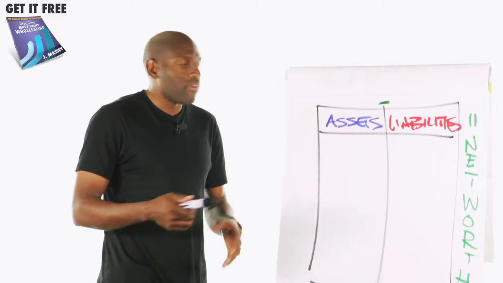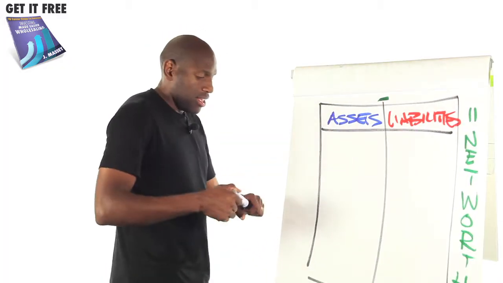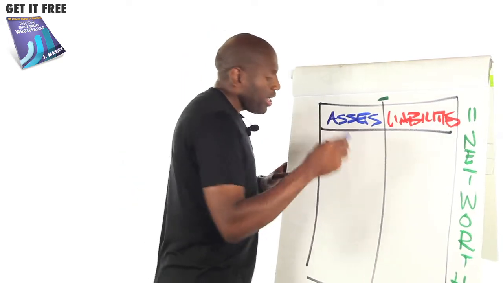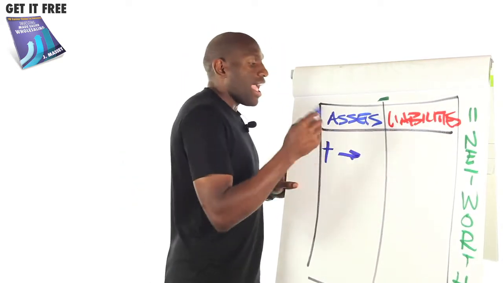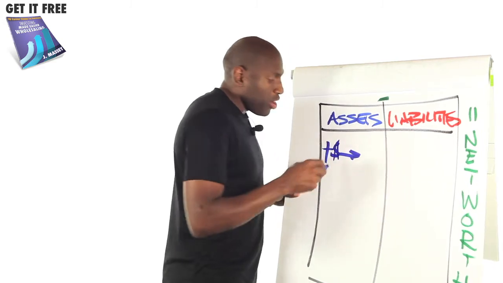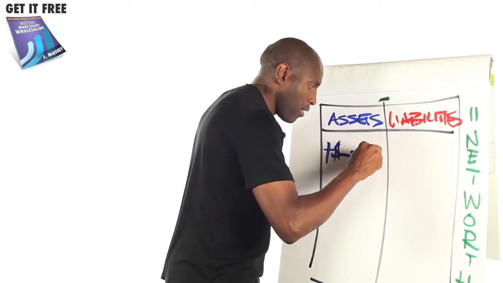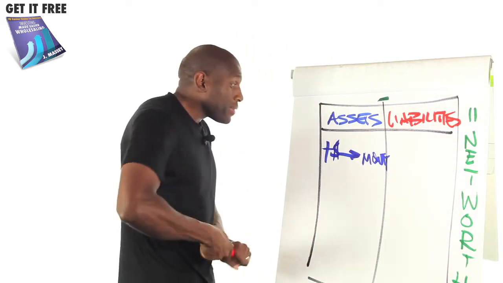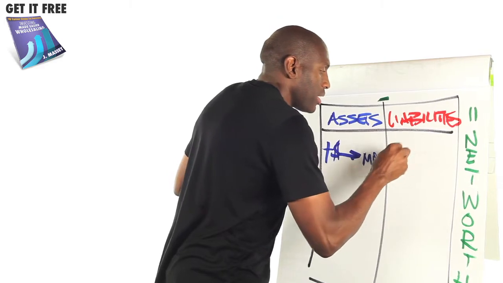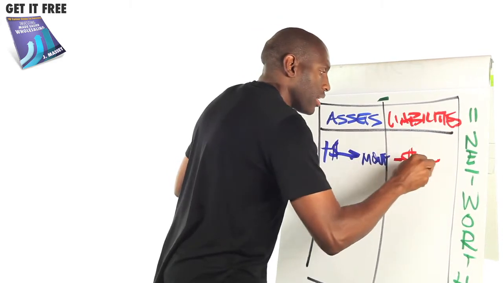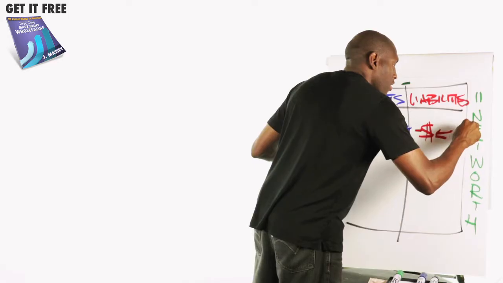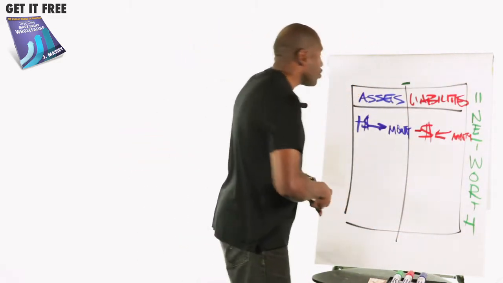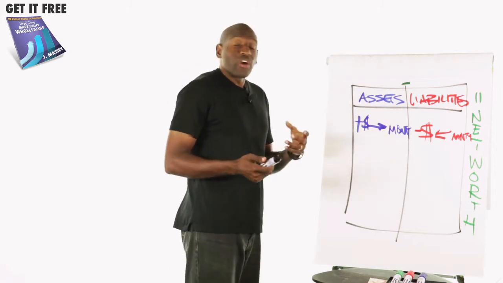I'm going to give you a very simple definition that was given to me by Mr. Robert Kiyosaki himself. An asset is simply anything, keyword there, anything that puts money in the pocket every month. Money goes in every month. And a liability is the exact opposite of that. It's anything that takes money out of the pocket every month. Okay? So let's think about some common examples. What would you consider an asset or a liability?